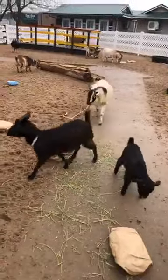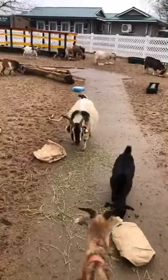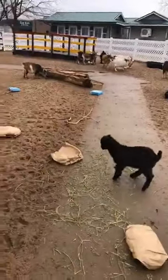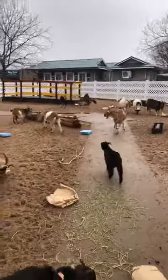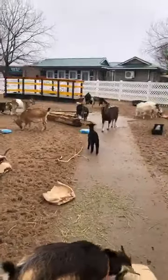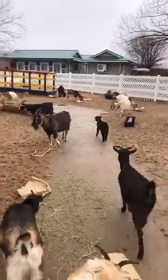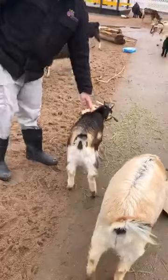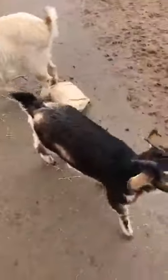Let's see, you can see Kiwi right here coming up. She is definitely pregnant. I felt that way when I was pregnant. Yes, she's one of the more dominant goats in the yard, and definitely likes to make sure that she gets her food. This one here is Smarty. She's one of the people's favorites too, just because she's got a very unique personality.